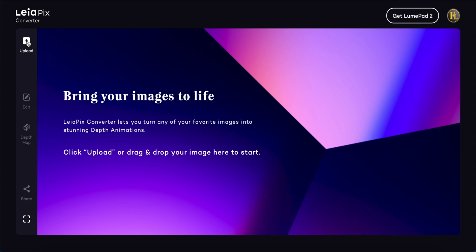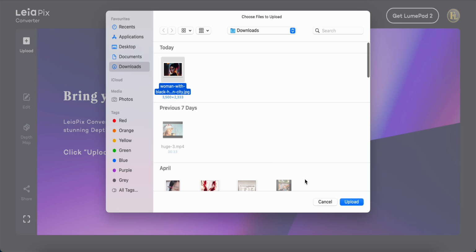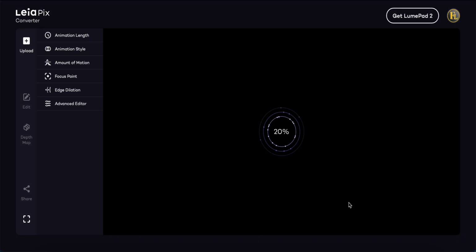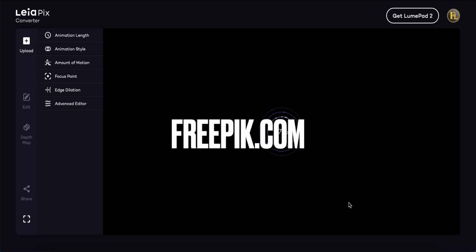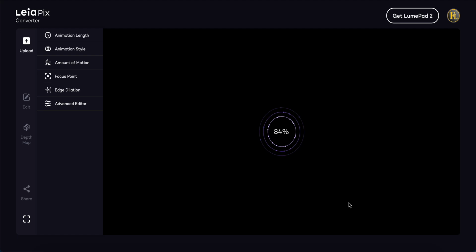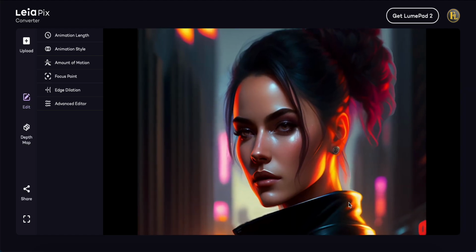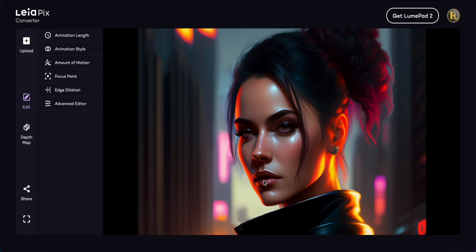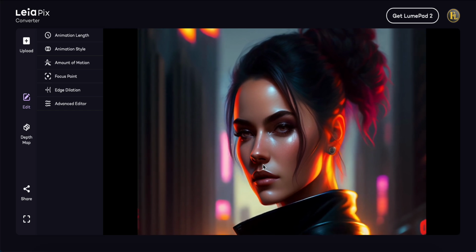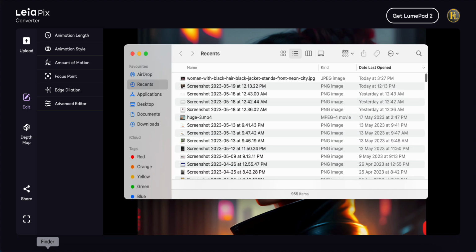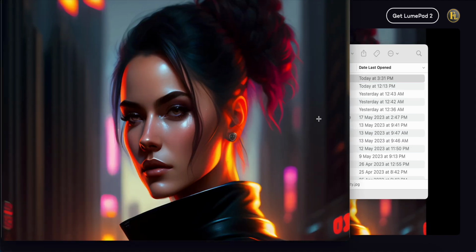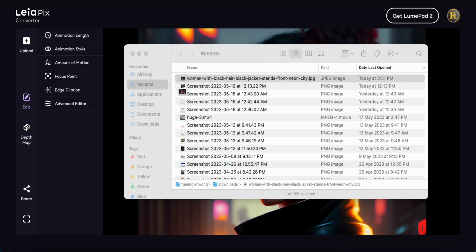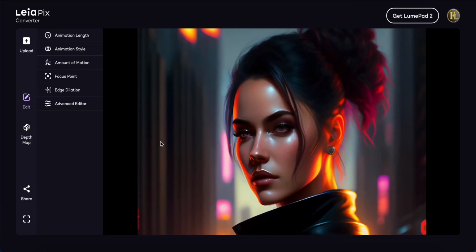Now I just click here and upload this photo. I just tried one of the photos downloaded from Pixabay, a free photo pick. After that, it uploaded successfully. Now he is moving and moving. Before that, let's take a look. Before I uploaded the photo, it looked like this. This is a 2D AI girl photo. After I upload, it looks like this.